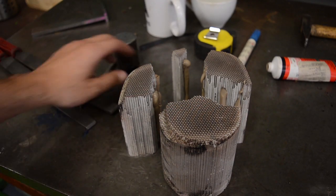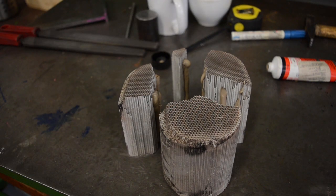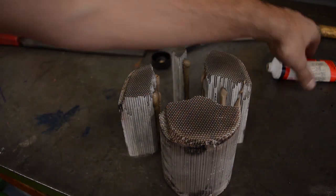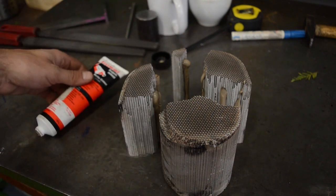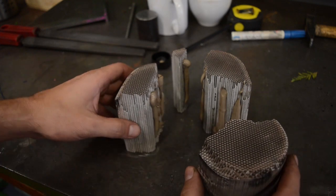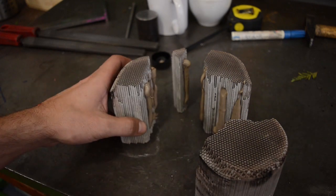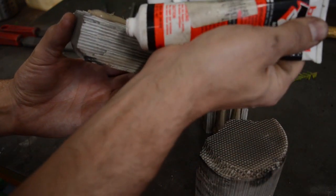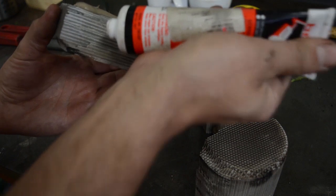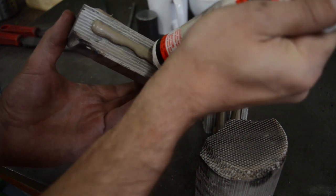Hi everyone, this is VTEC here. For those of you who had the same bad luck, my catalytic converter just broke down. I had this bright idea of taking muffler cement and trying to glue it together. I went the logical route — I put cement on all the parts and will try to stitch it together and give it a ride to see how it works. Of course, this only works when you didn't melt down the catalytic insert, but that wasn't my case.